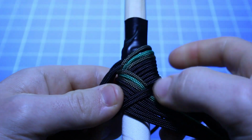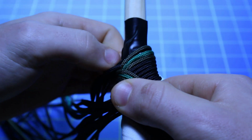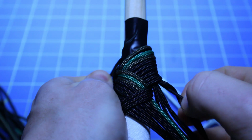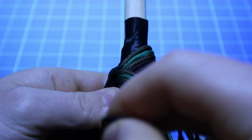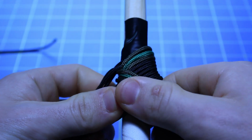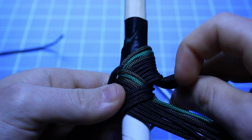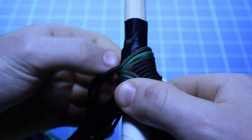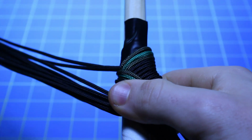If you're not too comfortable working with all these 275 cord strands, you can just go ahead and plait some 550 cord. It really doesn't make a difference to the performance level of the whip. All we cared about was the thong of the whip. In fact, I'd go so far as to say that all you need is the thong and then the keeper up top, because a 275 paracord keeper does have more movement and more flexibility than, say, a 550 paracord keeper. So I'll get back with you guys after I'm done plaiting a couple of these big squares of 275 cord. And again, I'm going one strand at a time.